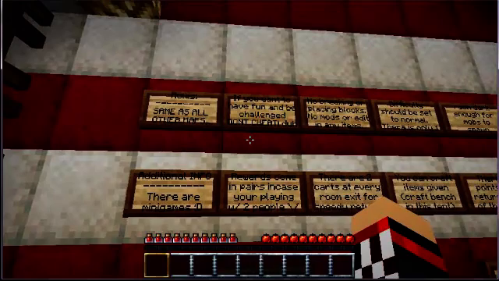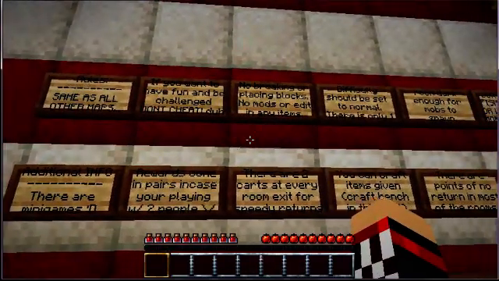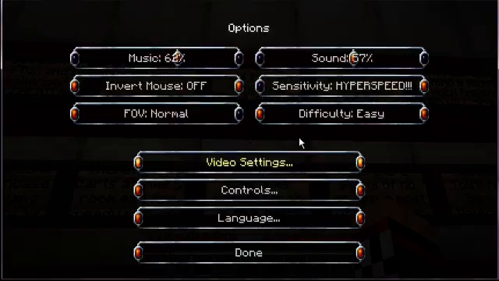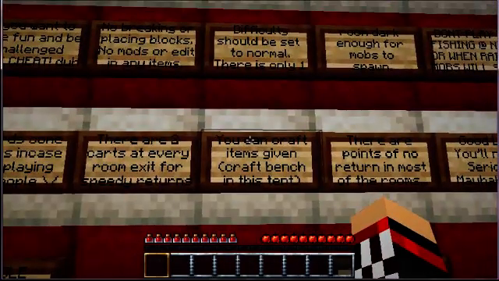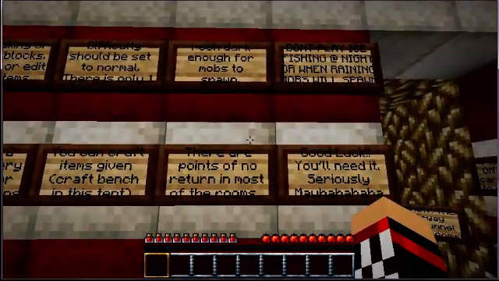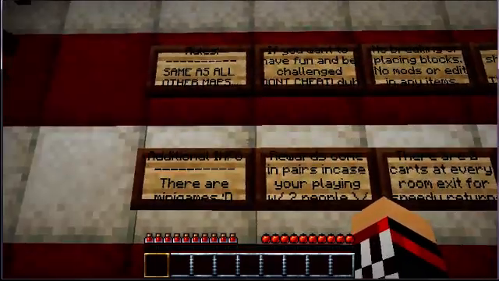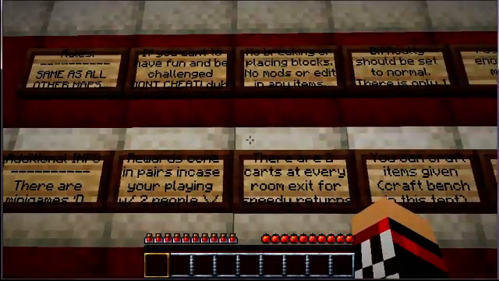Rules. Same as all the others. If you want to have fun and be challenged, don't cheat. No breaking or placing blocks. No mods or editing any items. Difficulty should be normal. There's only one room dark enough for mobs to spawn. Don't play ice fishing at night or when it's raining. Mobs will spawn. Additional info, there are mini games, rewards come in pairs in case you're playing with two people.